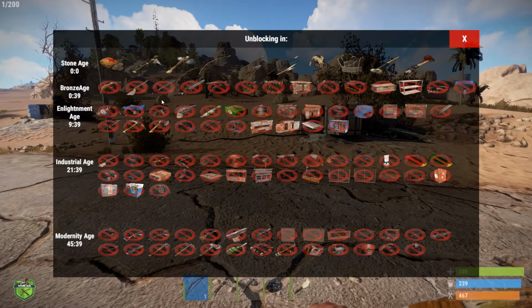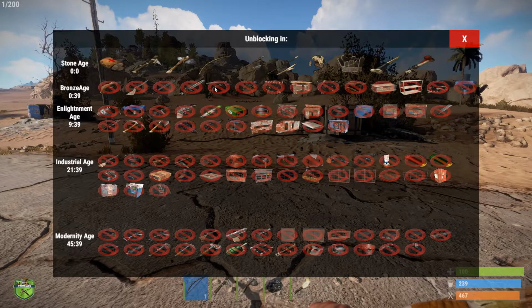Some people have already said this reminds them a lot more of the old Rust, but you have to go and find the blueprints. All you've got to do is sit tight and wait. The Wipe Blocker stops you having the items on your hotbar. It doesn't mean you can't find them, you can't collect them, and it doesn't mean you can't craft them. Every item is craftable still. We haven't altered that. It just means you can't use it by putting it on your hotbar.